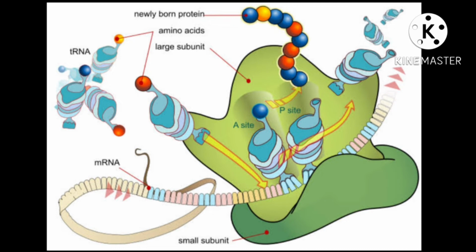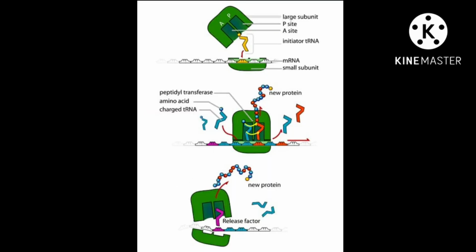And then in eukaryotes, four different types of RNA can be observed. Firstly, 5S RNA, 5.8S RNA and 28S RNA are present in the larger unit, and then the 18S RNA is present in the smaller unit. And then in prokaryotes, 60% RNA is present and 40% proteins are present. But in eukaryotes, 40% RNA is present and 60% protein is present.